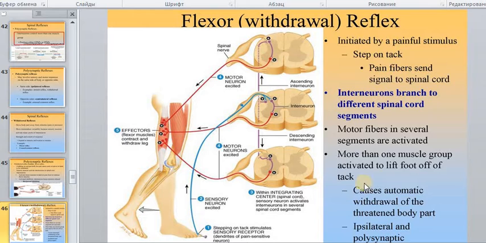For example, we see the same reflex, but do you remember? I hope you remember that it is never just one spinal cord segment that does the action for this reflex. For this reflex, we always use in general more segments. You see 3 segments, and do you remember the myotomes and dermatomes?